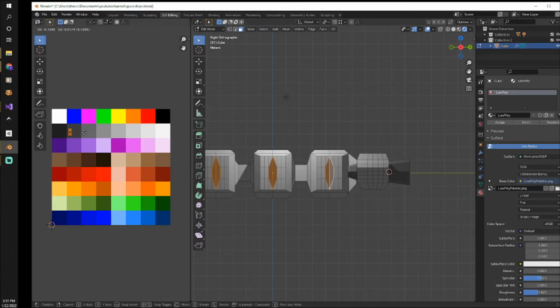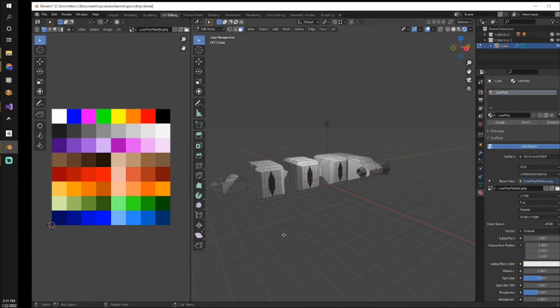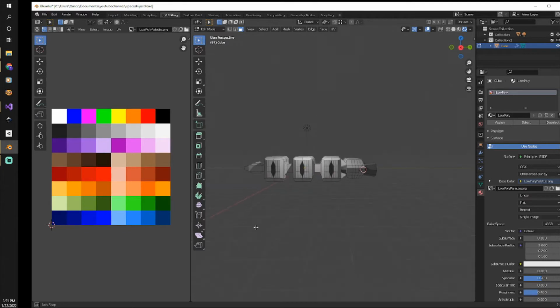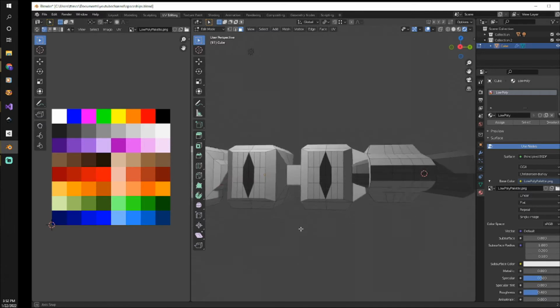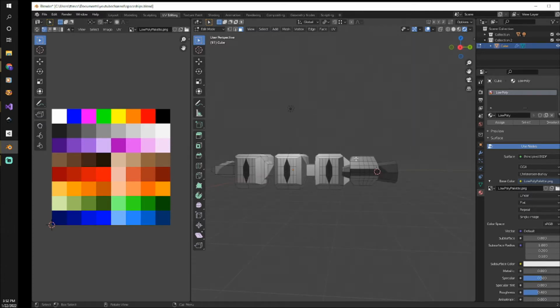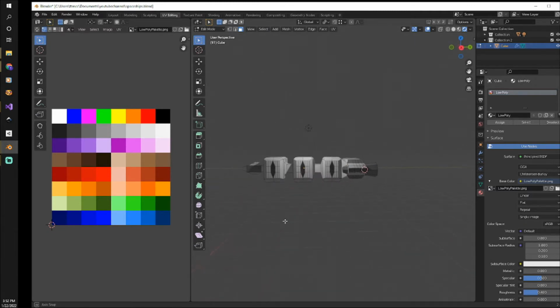I'm going to grab those and go like that. Get a little bit more coloration there. Go in here and maybe select these guys. Make those, select these guys. Sometimes you might want to make faces when you're doing low poly. Remember, you're not going to see a lot of shading, so all right, I think that's good enough.